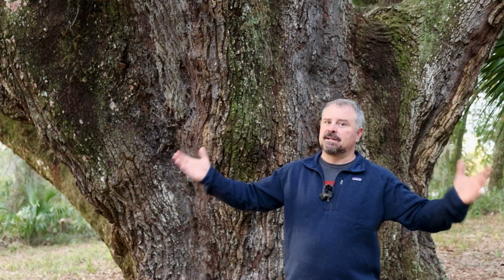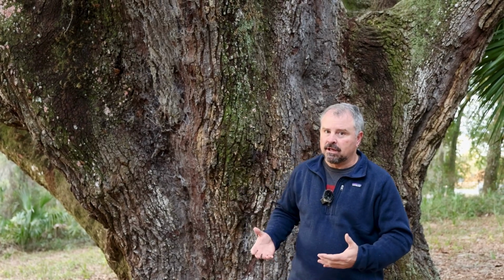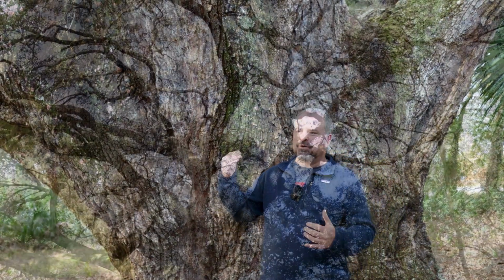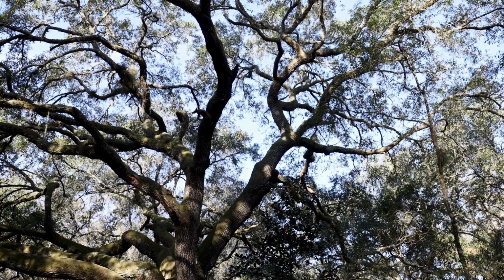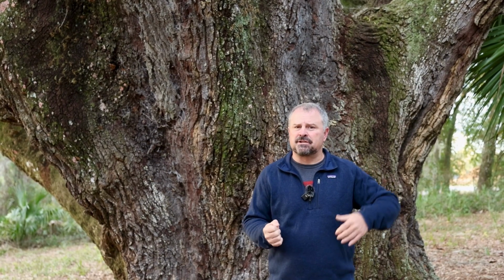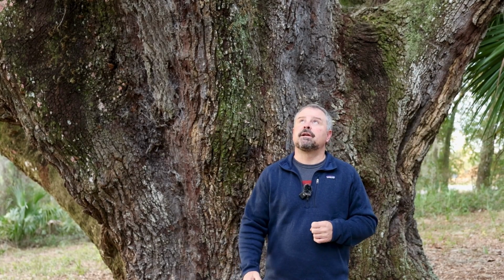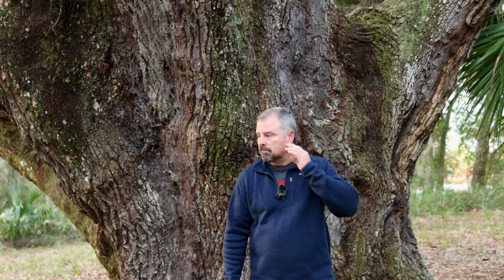So the purpose of putting a Southern live oak into a landscape is definitely going to be to become a shade tree or a specimen tree, not a great street tree, or a tree planted in a narrow space. It needs lots and lots of room, and you're really probably not planting this for your benefit. A lot of times you're planting shade trees for the next generation, so keep that in mind. Definitely worth it. All the life that's in this tree is just unbelievable.